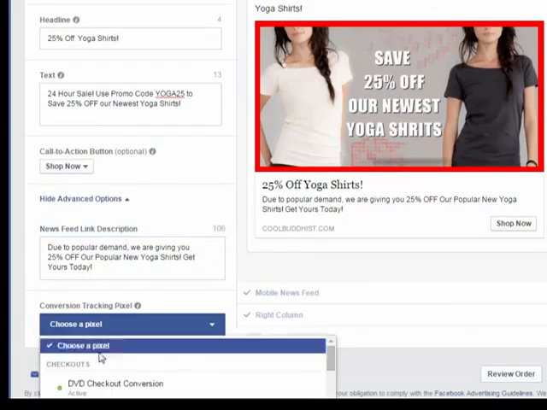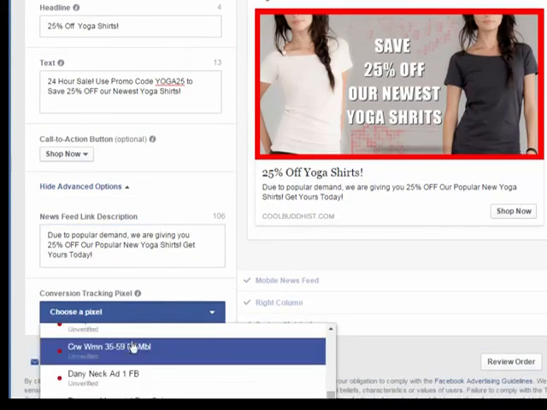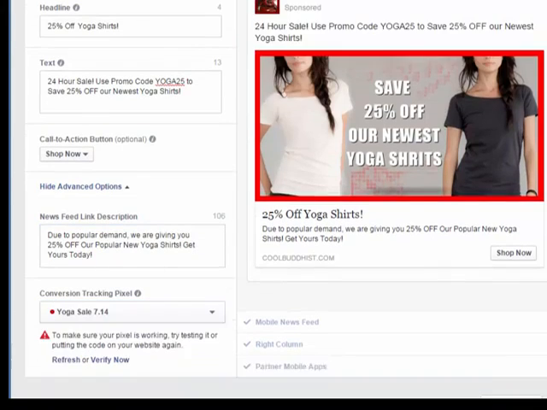And then I'm going to go ahead and choose a pixel. This is just an old pixel, but we want to make sure that we're tracking when people land on the page. This is an old yoga sale pixel that we had, but anytime you can use conversion tracking, you want to make sure you are using it. It allows us to build out more audiences. It allows us to do a lot of things to determine if the ad's being successful, to give reporting back to our clients. We're going to get into conversion tracking in advance, but if you have preset pixels on your landing pages, make sure you're using those.